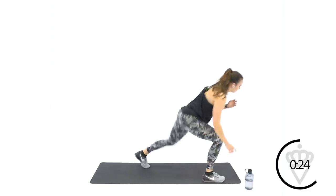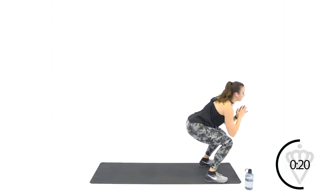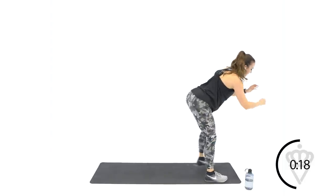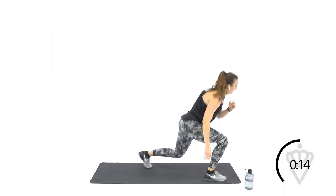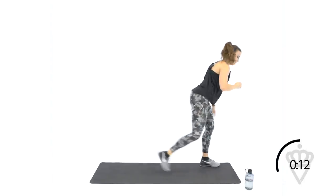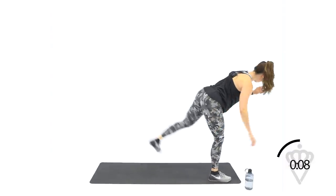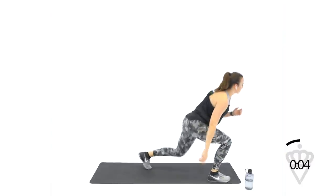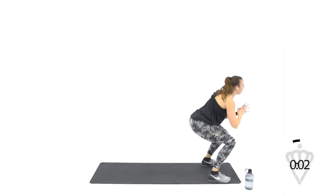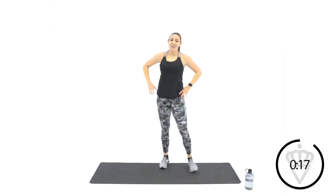Squat, lunge. This is the last time you'll do this. Move quickly. Squat, lunge, lift it up. That's it. Come on. 15 seconds. Great job. Lift, squat, lunge, lift it up. 5 seconds. We got time for one more. Squat, lunge, and lift. Good job.